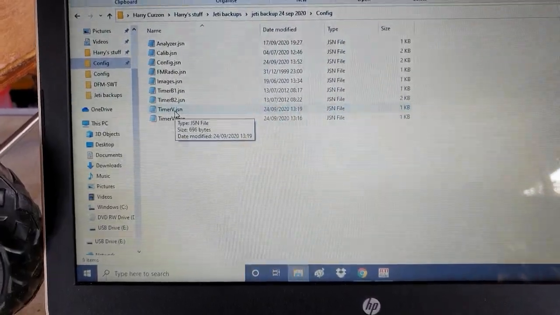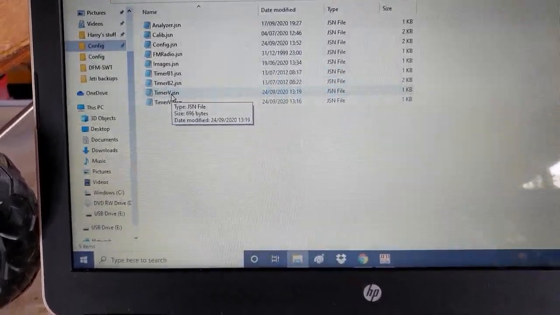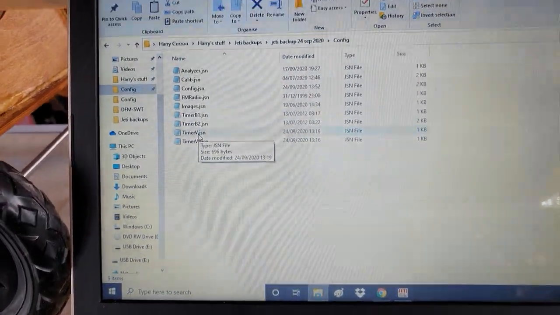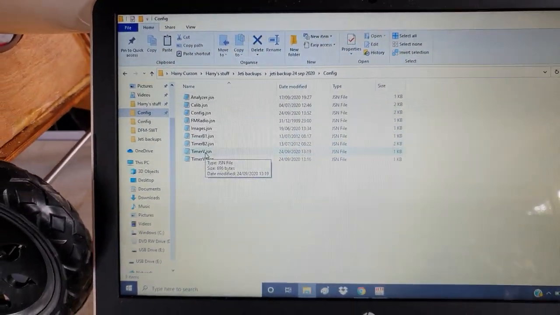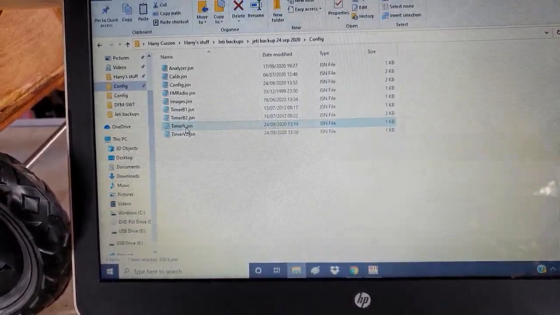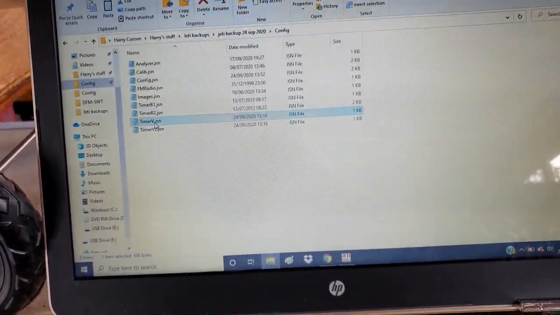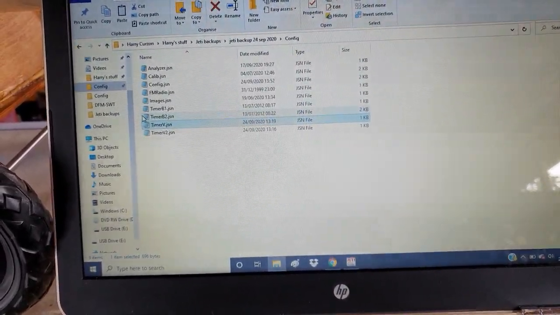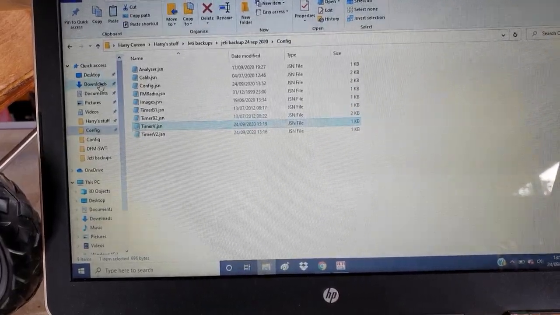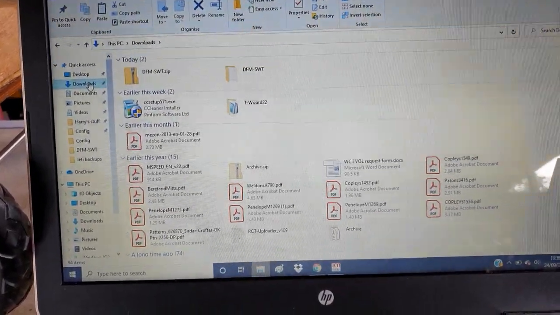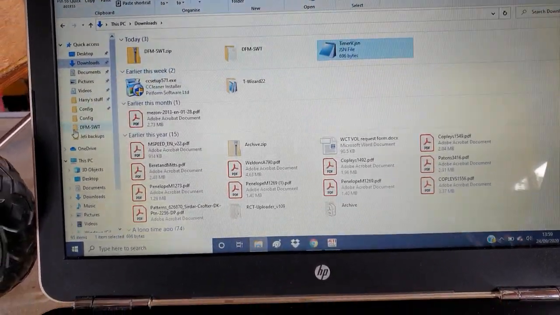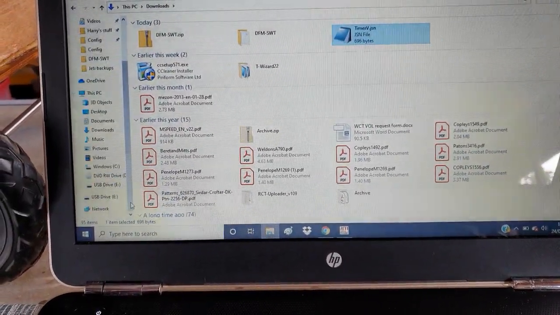So that if you go amending this and put it back onto the transmitter and it's faulty, you've lost your backup and everything. So just as we're not going to work live on the transmitter, we're not going to work on the backup either. But what we are going to do is highlight it, Control C to copy it, and I'm going to take it off to a different location altogether. I'll bung it in the downloads folder. You could put it on your desktop, it doesn't matter what. Control V to paste it in, and there we are. So I now have 3 copies of it.